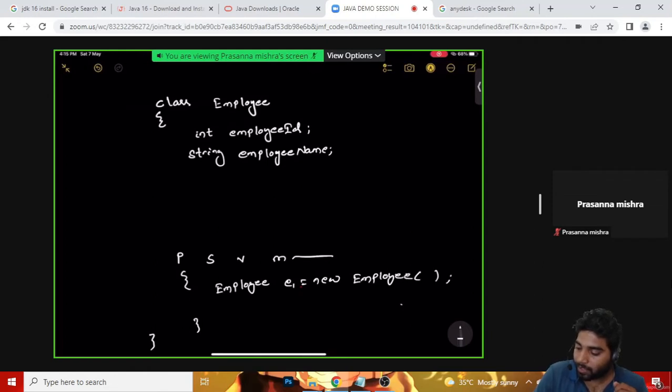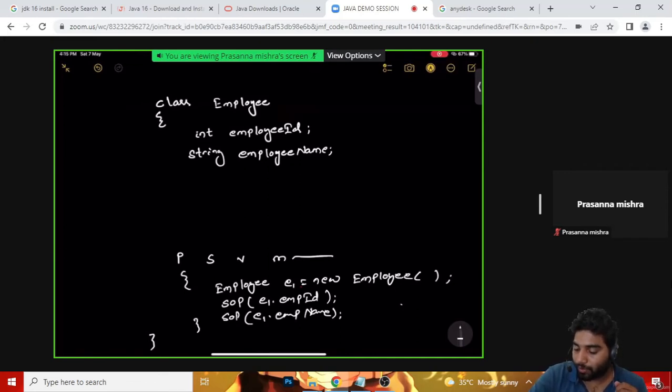Then if I try to print System.out.println(e1.employeeID) and System.out.println(e1.employeeName), then what will we get?